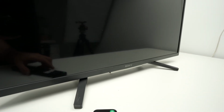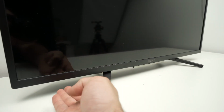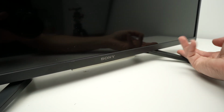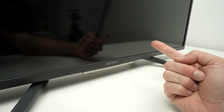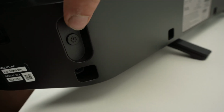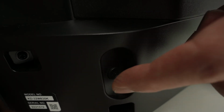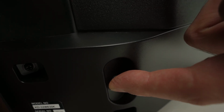Now you need to find the power button of your Sony TV. Sometimes it's located under, okay, so you can go ahead, check if there's a power button, but in my case on this model, it's a 32 inch, it's on the back. Right over here, this is where my power button is located. What you need to do is keep pressing this power button for 30 seconds.